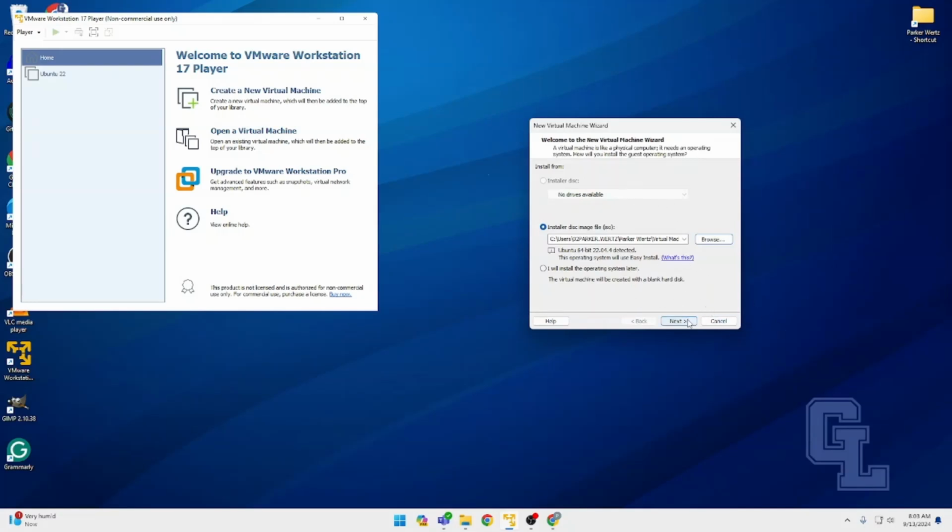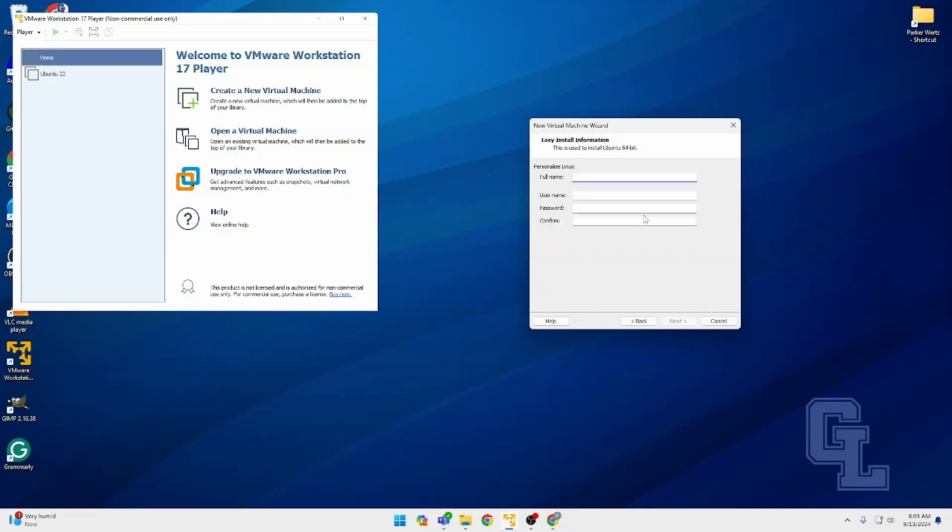I'm going to hit next and type in my full name just as it asks. This is in my hypervisor, VMware Workstation. I'm going to use my last name and type in my password. Get a good one, you know what I'm saying?